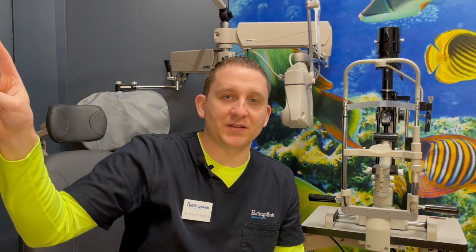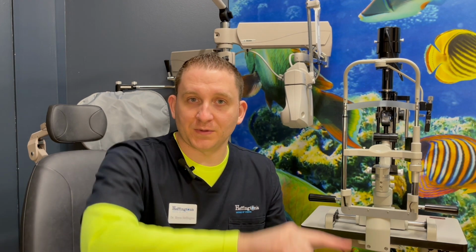And it helps us to look at the peripheral retina, which actually goes beyond the extent of the fundus photos you currently see before you, which is important because we like to look for things out there, whether it's blood or retinal detachments or other conditions that may be causing visual disturbances in the far reaches of your peripheral retina. It's extremely important to have this checked by an eye care professional.